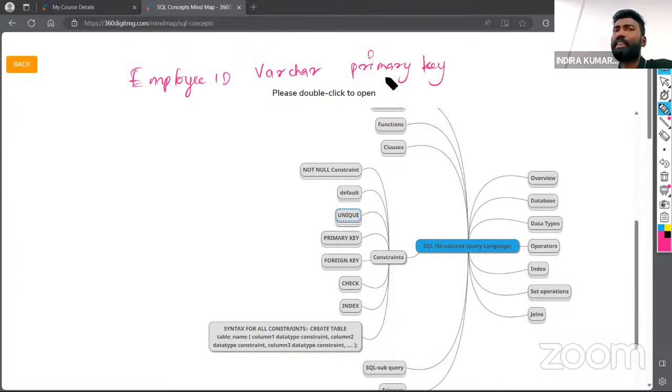If I say it is a primary key, in the back end the employee ID column will have an index attached. This is a normal primary key.